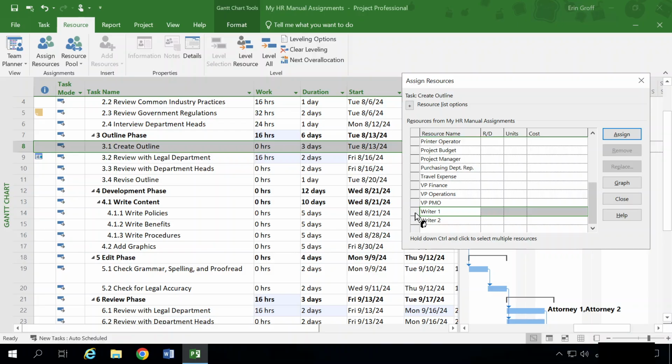We're going to hold down our Control key and select Writer 2 as well, and then hit our Assign key. Again, 100% work committed for each of these resources with a cost of $1,440 for both, for each, I should say.